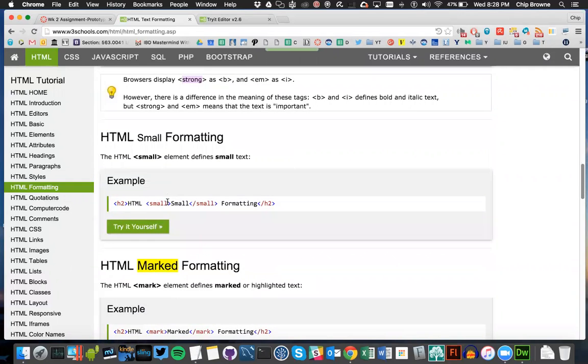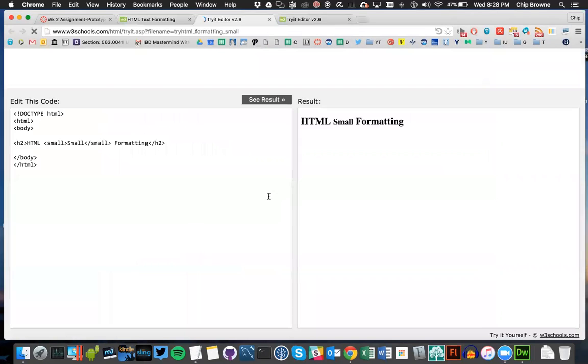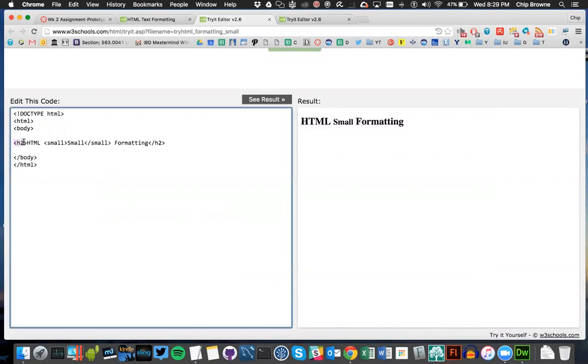Okay, so small formatting, that would change the word small. So this is kind of interesting because H2 is really, see the sandwich, H2, and way over here, this is all inside the sandwich. But while you're inside the sandwich, we're going to step it up. We're going to say, oh, turn on the small, turn off small. So here we are inside the sandwich, H2, but we turn on small, and so it's no longer H2, because this is overriding it. And then we've got small, and then back to H2 formatting, because when you close the small tag, you're back into the world of the H2 tag that you had started.